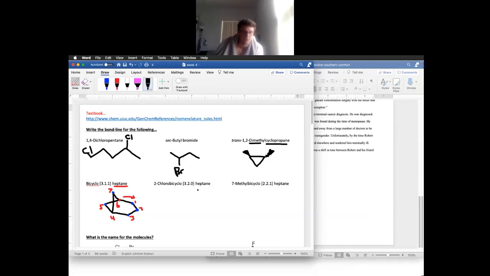All right. So we have another heptane, but something is different about this one. Can somebody tell me what they think it's going to look like? It's fused, right? So a 0 on the last number tells you that it's fused. So there's no carbon on the bridge that you're driving over, and so you're just going to have a line instead of a point, which would indicate carbon. So you have 3 carbons on one side, which you could draw looking like this. I'm just going to highlight them again. You have 1, 2, 3 carbons, and the other side has 2.